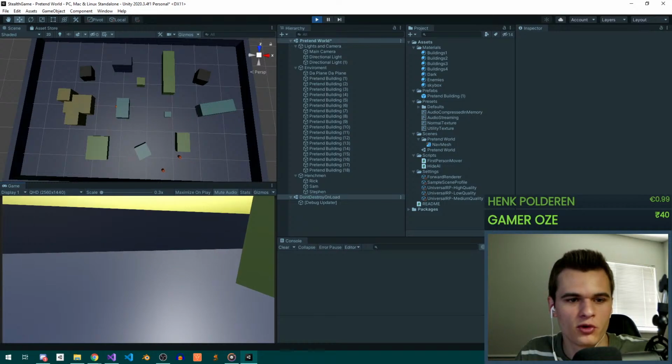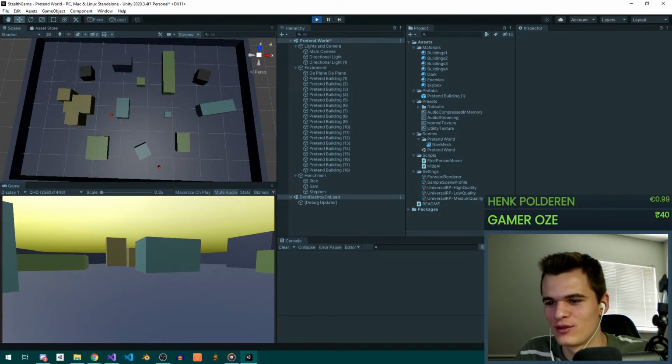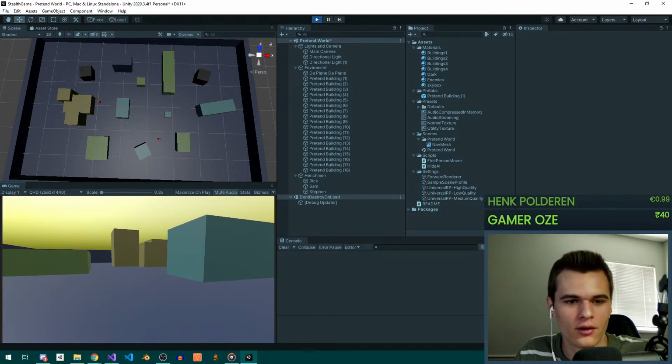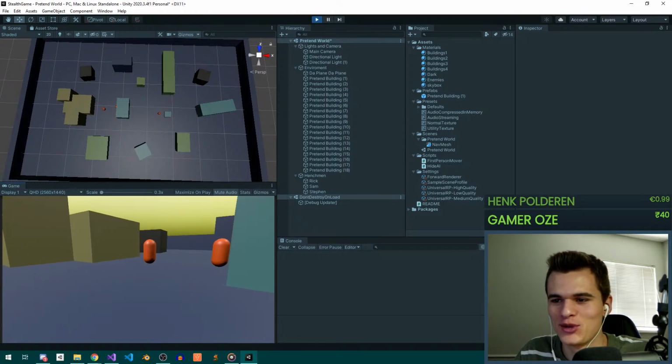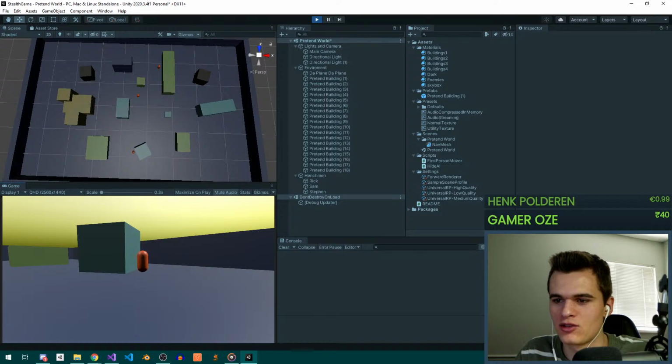Maybe give the enemy prefab some eyes so they have a chance of seeing where they're going. Yeah, they're kind of blind. Your AI has 2 brain cells and brain damage. Yeah, I mean, this guy just ran right past me.